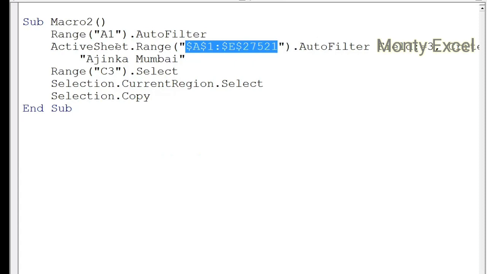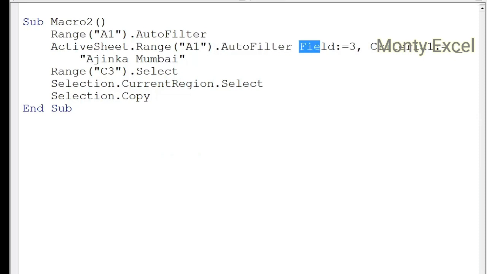So can I say C colon C here? Rather, simply say C colon C. That means I want to select the entire column C so that I can auto filter, right? That's how we are going to select a particular range for auto filtering the data. So once you are auto filtering, you can also simply say A1, or you can say A colon A. Instead of putting a lot of pressure on selecting the entire range, which takes a lot of time, simply say A1 here. That means you are selecting the A1 cell and auto filtering the data.